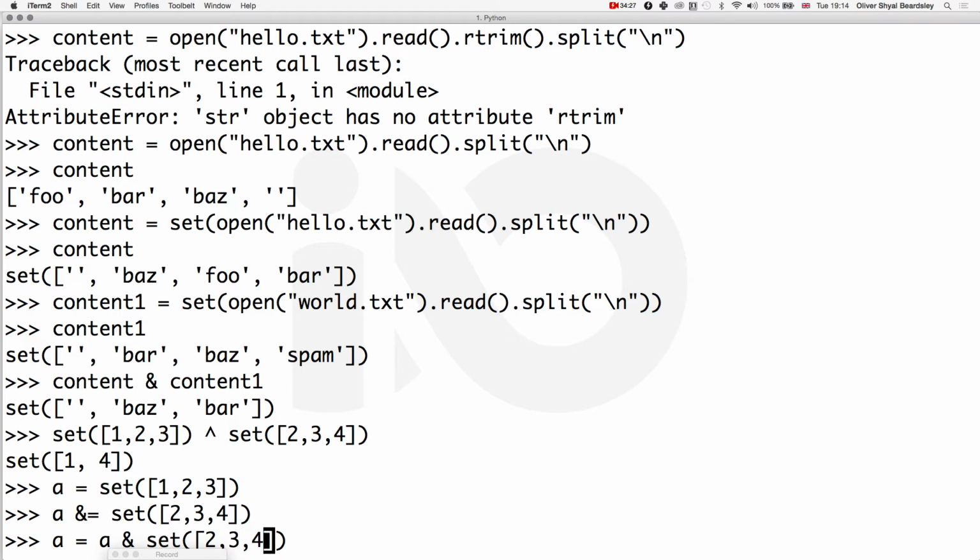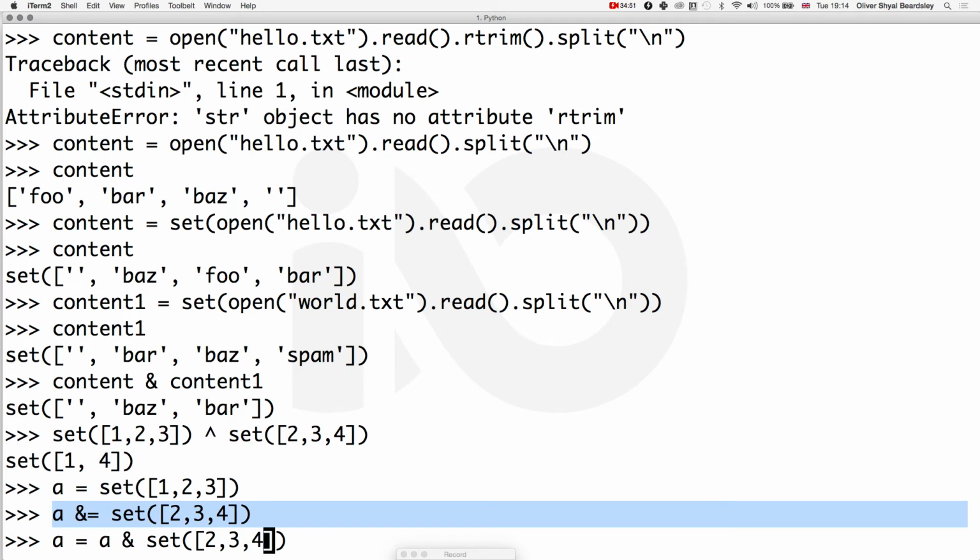We're performing the intersection of the set A with this set here, and we're assigning the result onto A. It's the same thing, just the syntax is a bit more condensed.